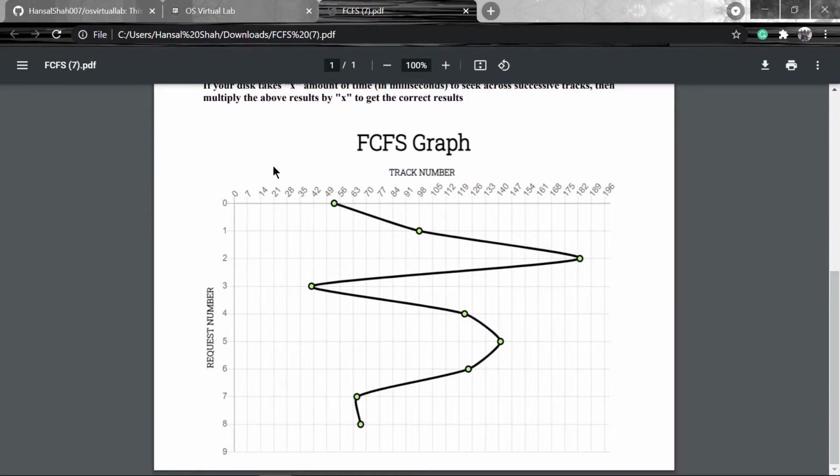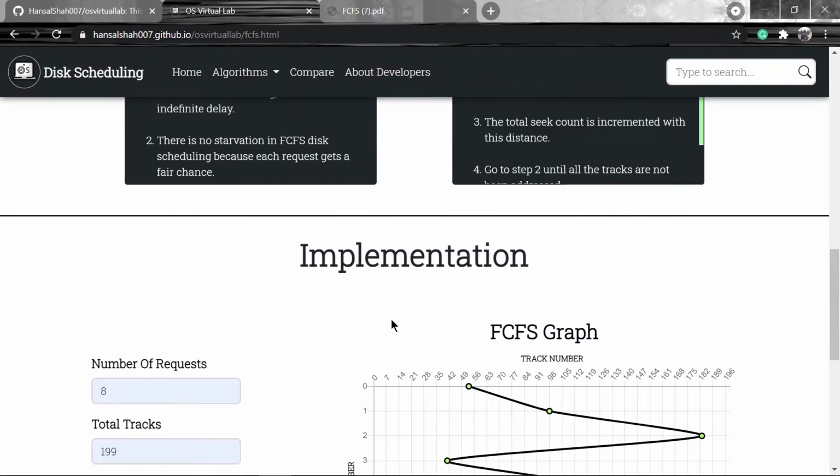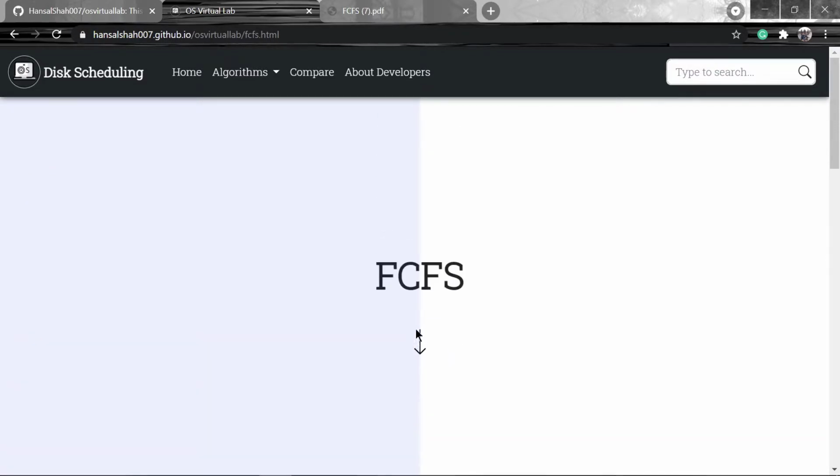So this PDF contains only 1 page, and both of these, the image file and the PDF file, will be available in the downloads folder of the device of the user. So that is the path you should be looking at if you have downloaded the things. So this was it for this section of the website, and I will show you the same thing for one more algorithm. So let's consider the circular look algorithm this time.